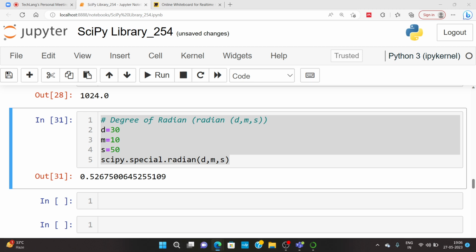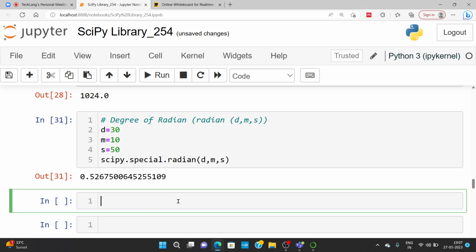You can see from here also. The SciPy spatial radian function is calculating the angle in degrees.